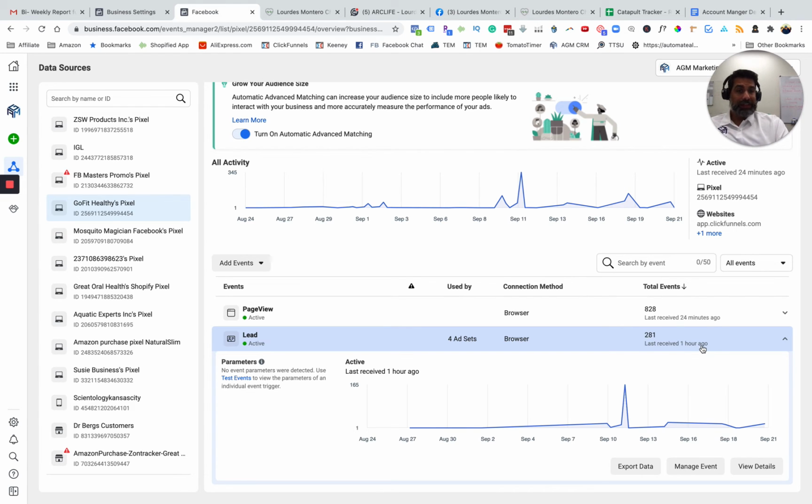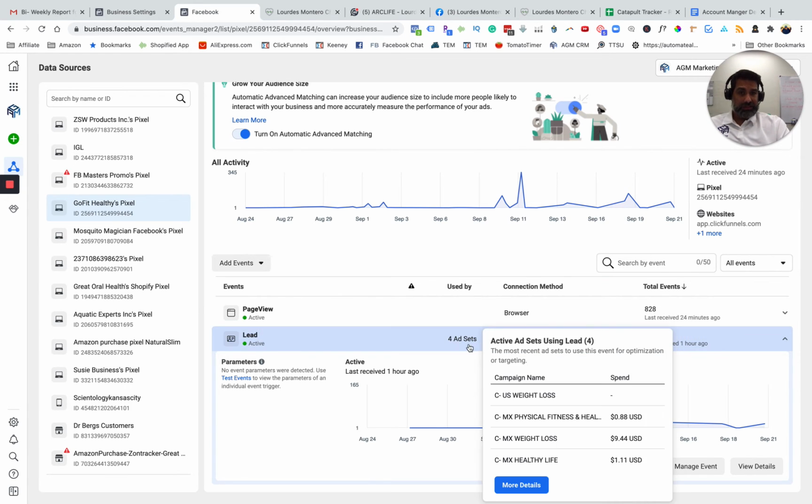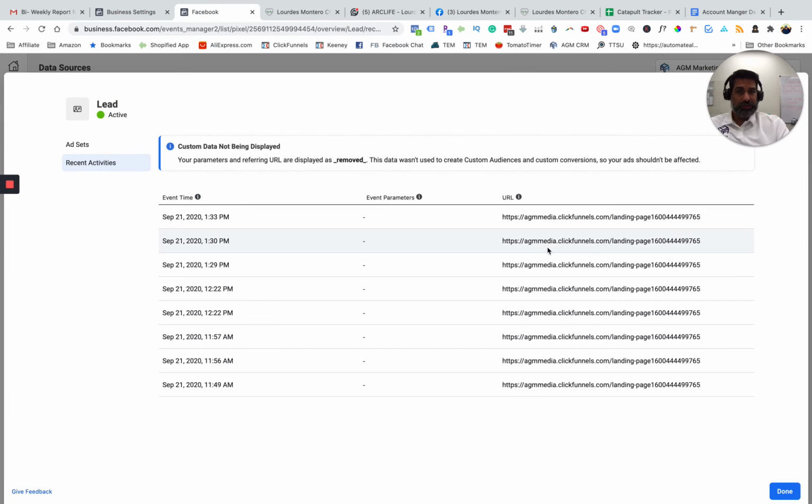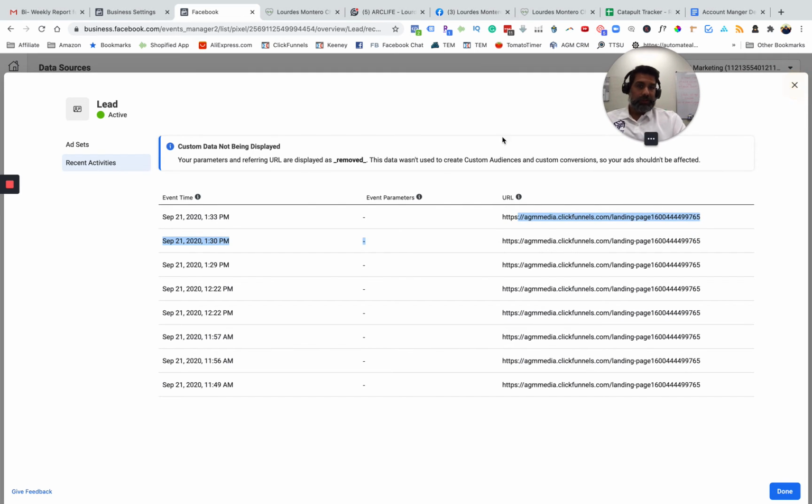We had some ads that were live, then we turned them off. I think they're back on now. I'm not sure, but the point is it is working and it's tracking things. If you go inside view details, it'll show you the URL where it last tracked, which is our funnel there.